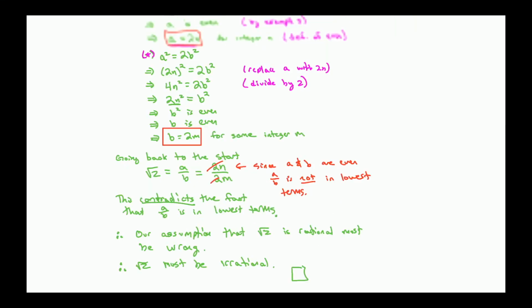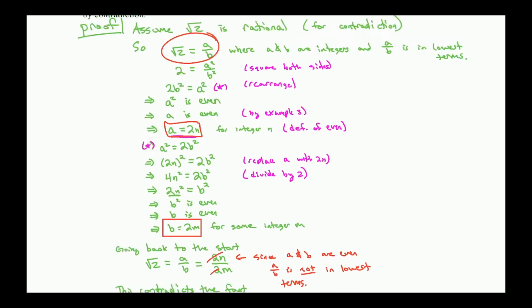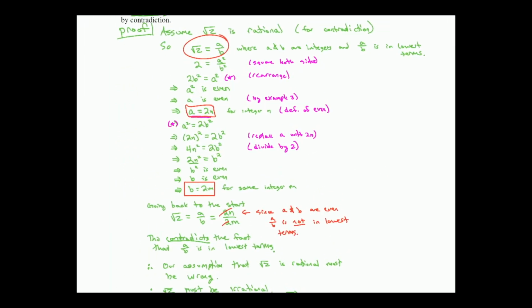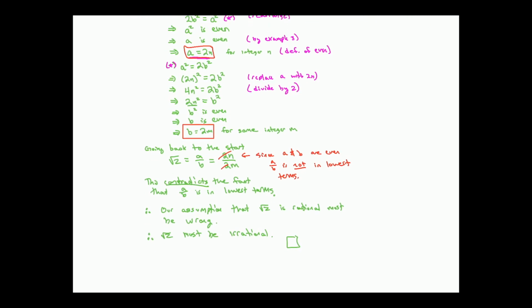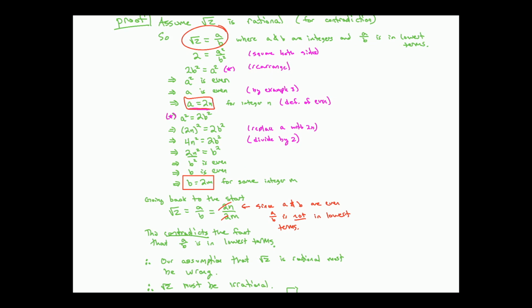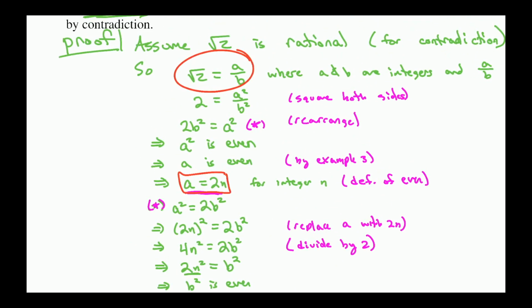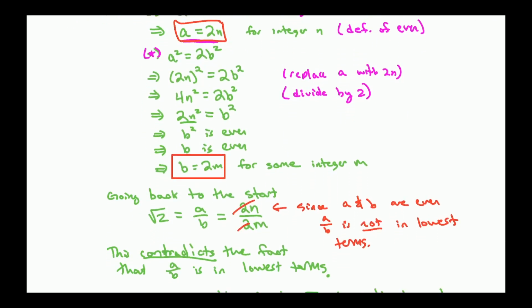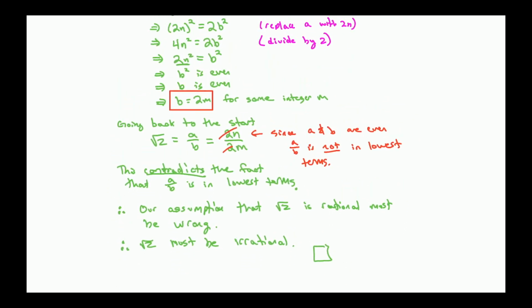Now, again, I know that this is kind of a winding road, this proof, very long for those of us who are not good at long proofs yet, but this is just the standard proof that the square root of 2 is irrational. Now, why do we do square root 2 instead of another number? Well, you wouldn't want to use square root 3 because square root 3 doesn't have anything to do with even numbers, right? So you can't just prove anything is irrational with this method, but it works well for square root 2. So, very standard proof. There it is.